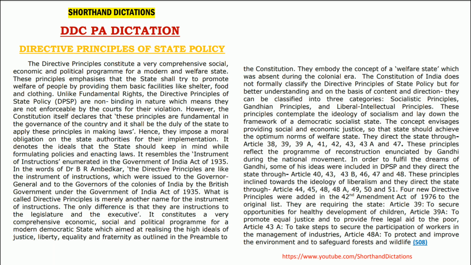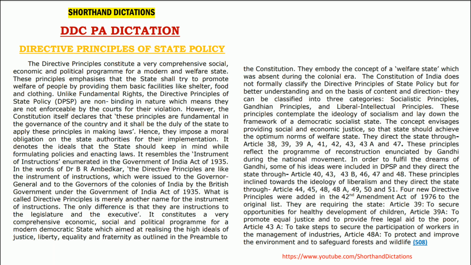The concept envisages providing social and economic justice so that the state should achieve the optimum norms of a welfare state. They direct the state through Article 38, 39, 39A, 41, 42, 43, 43A, and 47. These principles reflect the program of reconstruction enunciated by Gandhi during the national movement.